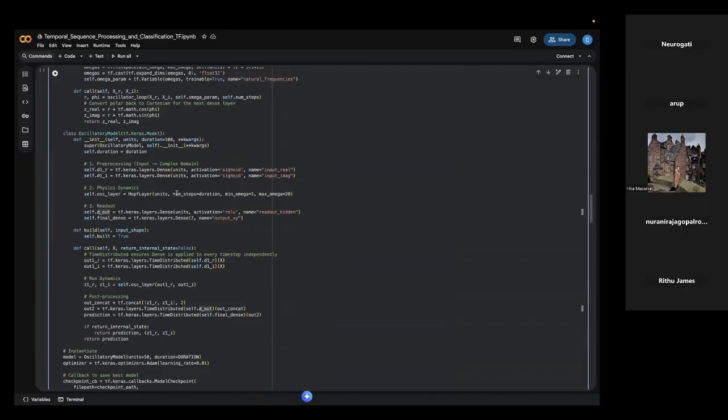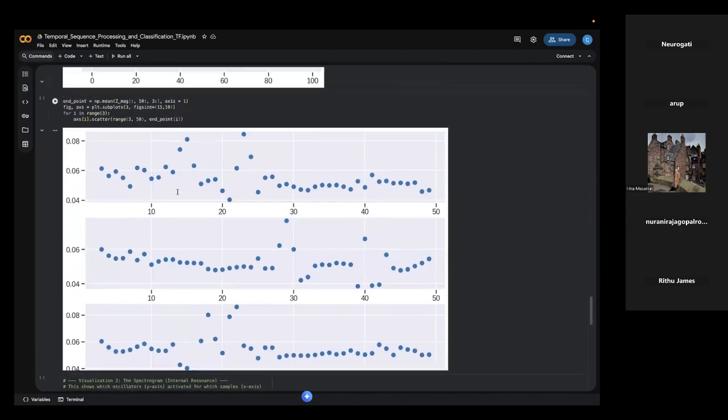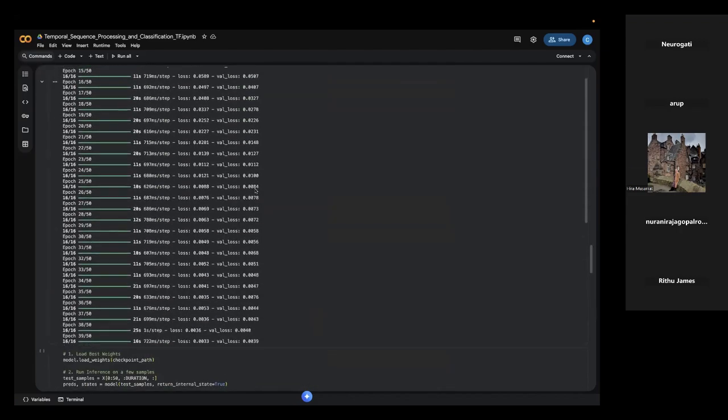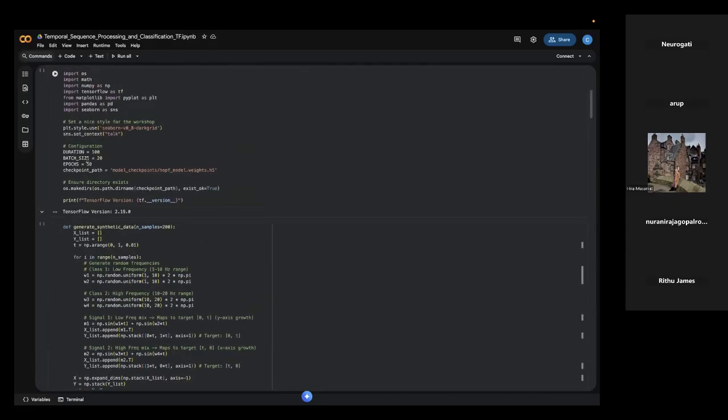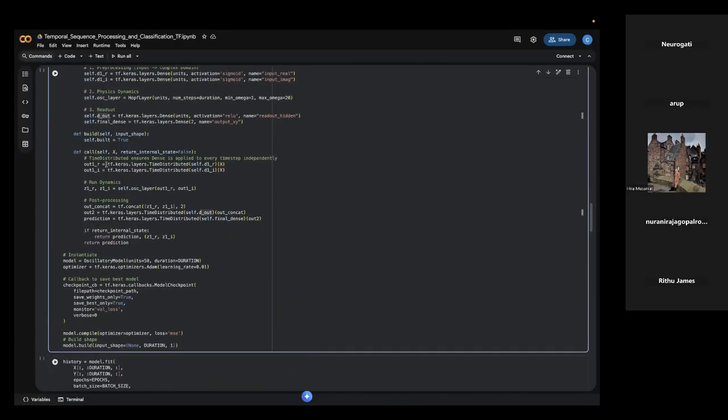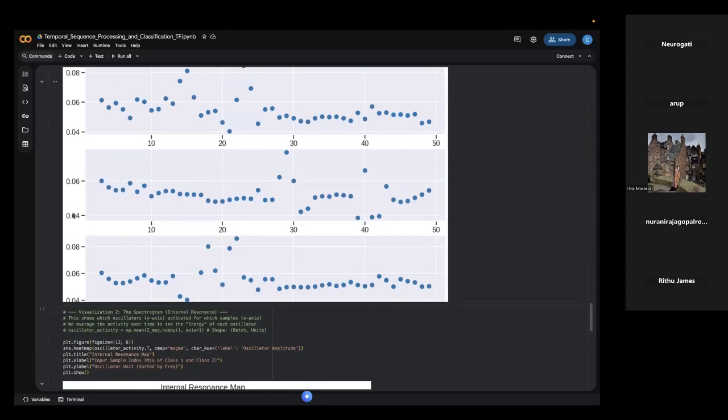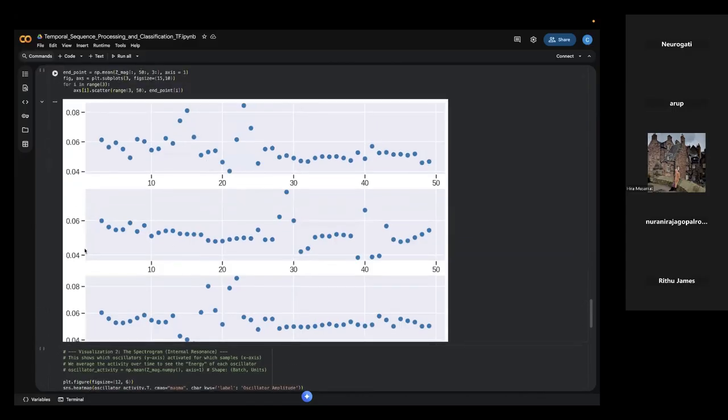Now, in the previous case, we saw the oscillatory activity, how the amplitudes were increasing and reducing in time because of the signal. Now, what we are going to do is look at the average amplitude of the oscillators, and the average oscillator amplitude is plotted here. We have 50 oscillators, which was mentioned right in the beginning, I think here. Yeah, we have 50 units, 50 oscillators. Therefore there are 50 indices here, and on the y-axis is the amplitude of each oscillator that we have plotted.